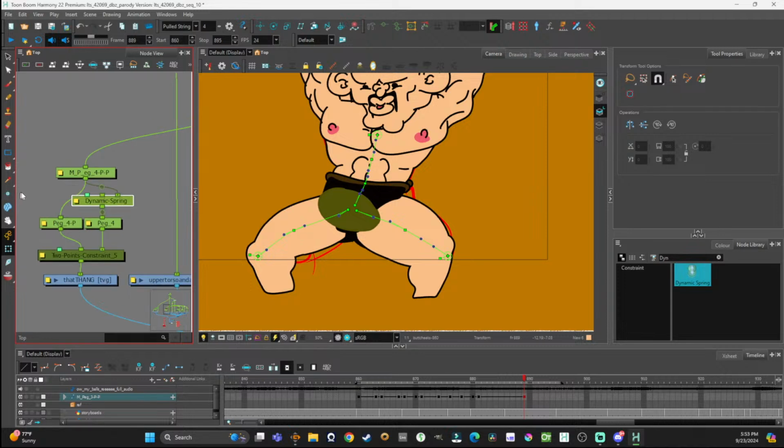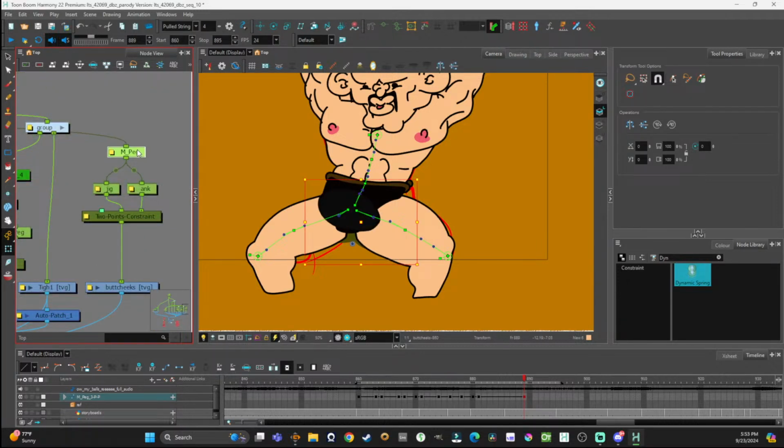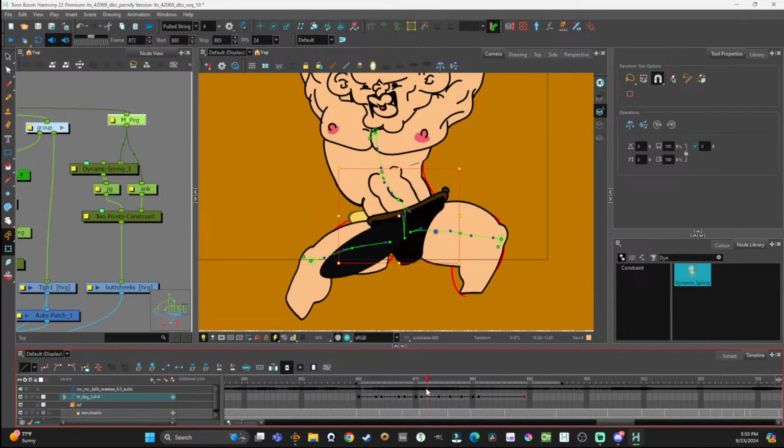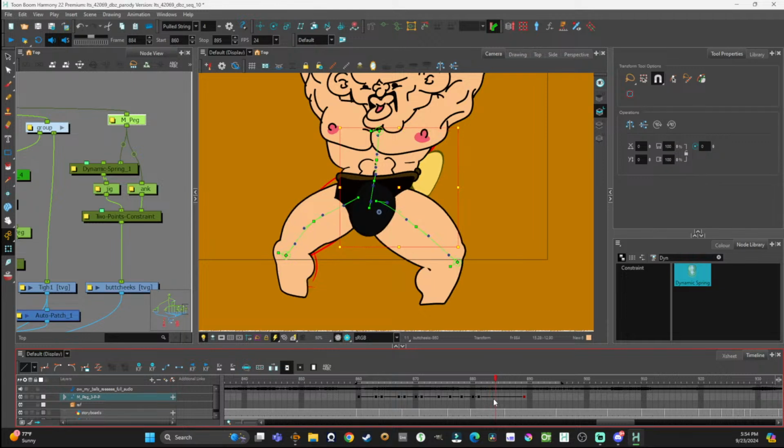I may do this with the ass too. Let's see if this works with the butt cheeks. We have our jiggle physics here. I'm gonna put our dynamic thing on the jiggle physics. Just like that. Boom. And we'll see if it does the same thing. Them cheeks are fucking wild.